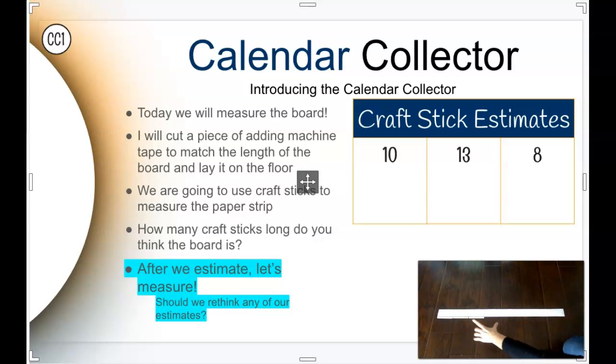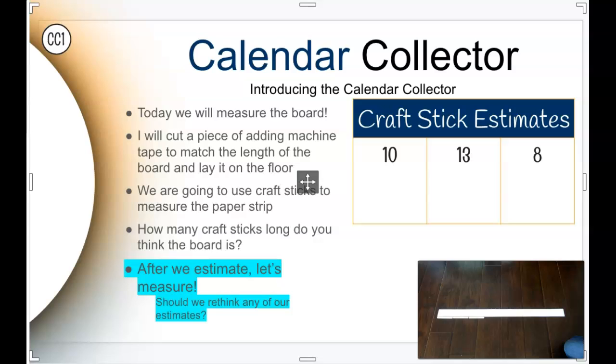So maybe if I did 3 sticks 3 more times, it might be long enough. I may need a little longer, and if that's not long enough, maybe 13 is a better estimate. But maybe that's a little bit too long. Maybe 8 is a better estimate.